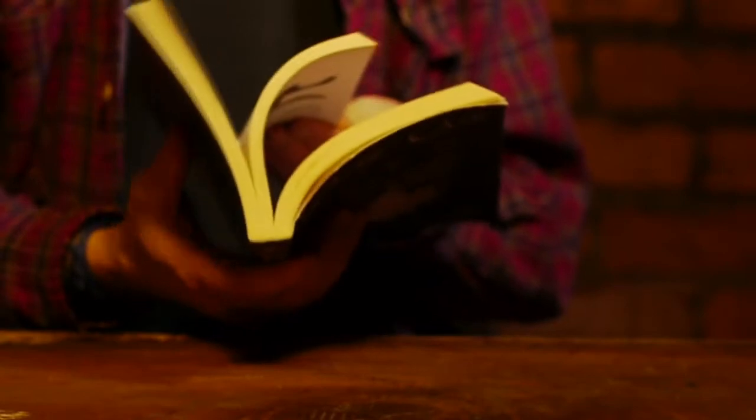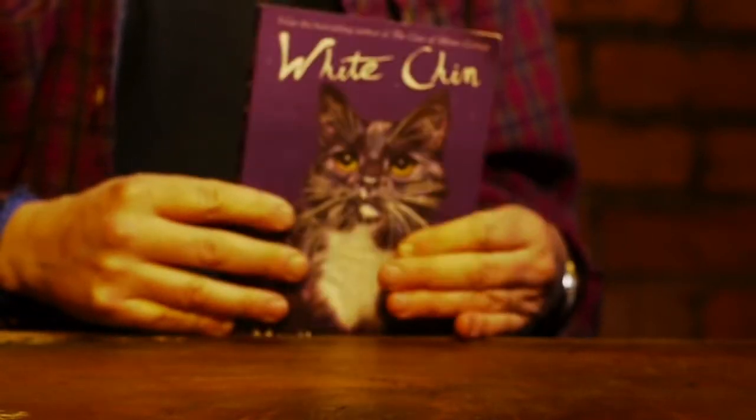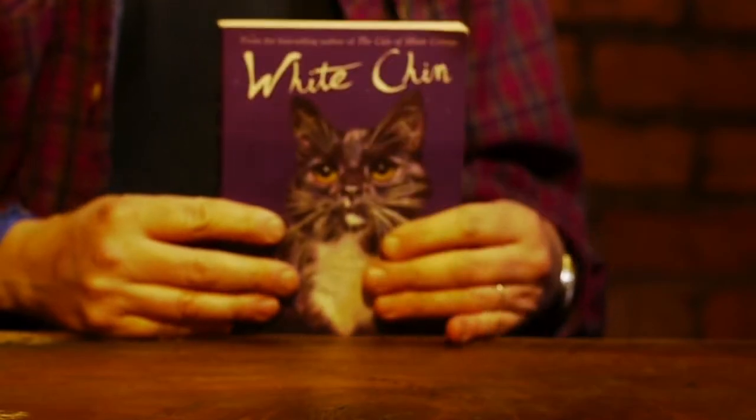Quite a sweet book, quite realistic. There's jeopardy, always jeopardy. There's kittens. There is one quite sad bit where a cat's badly injured. So if you are reading to a child, it's probably best to scoot ahead and make sure you don't traumatise the child too much by suddenly coming across a badly injured cat. But yeah, I think I would recommend this. Again, it's not one I'm probably going to read again.